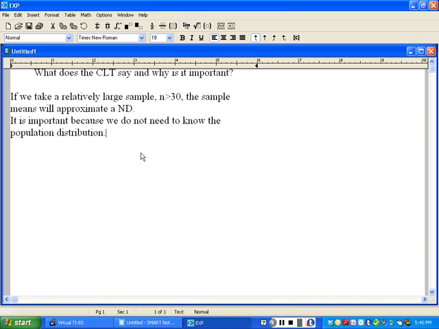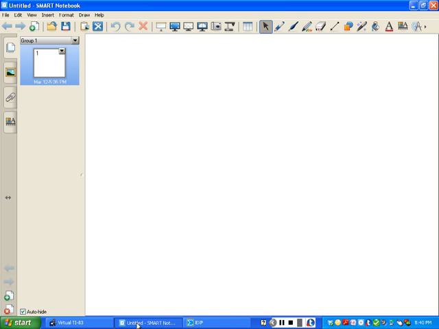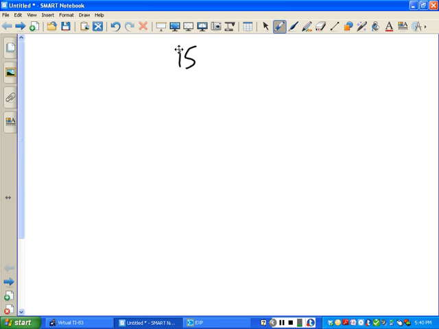Now, what this basically says is this, that let's say you have 15 people, and all 15 people are finding the sample mean. So let's say I ask you to find the age of how old people are when they first drove a car. Now, I know some of you are going to go like this. Well, isn't that 16 for everybody? No. Some people driving cars, you know, like Barry. I mean, he grew up on a farm. He was probably like 8. All right? Some people live in like New York, and they may not drive a car till they're like 70. Just because they have mass transit, they just don't have to learn how to drive a car.